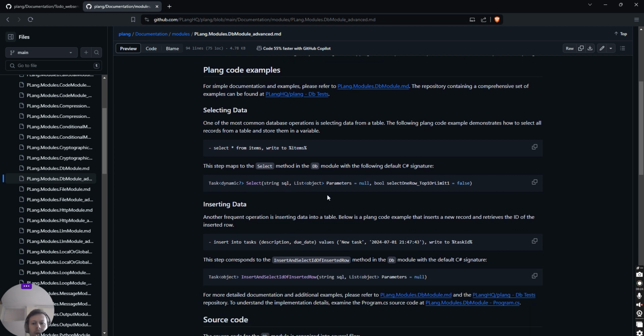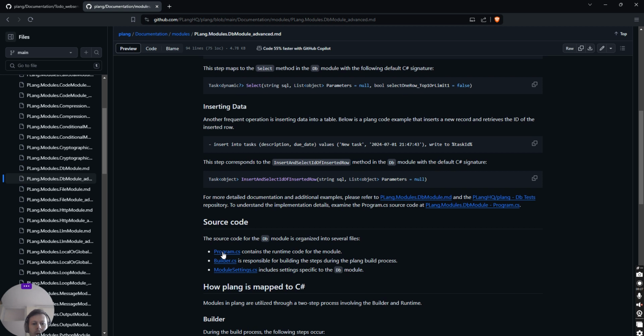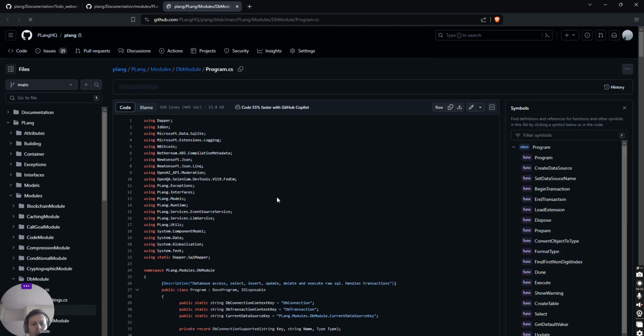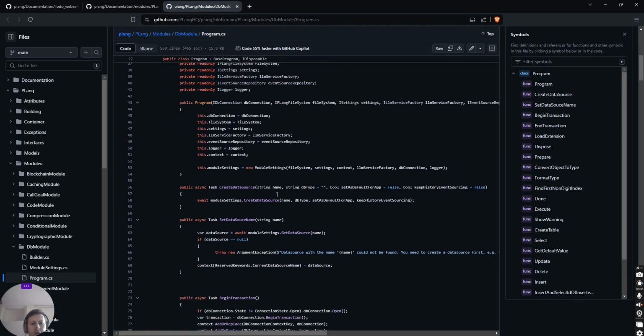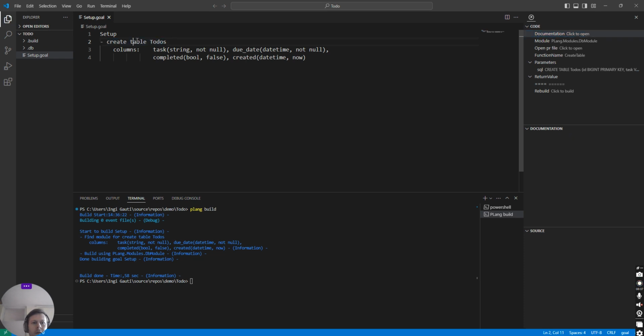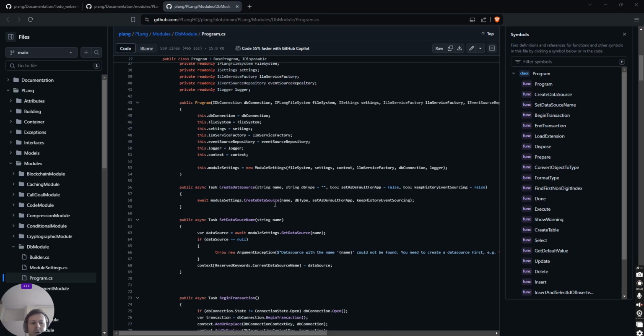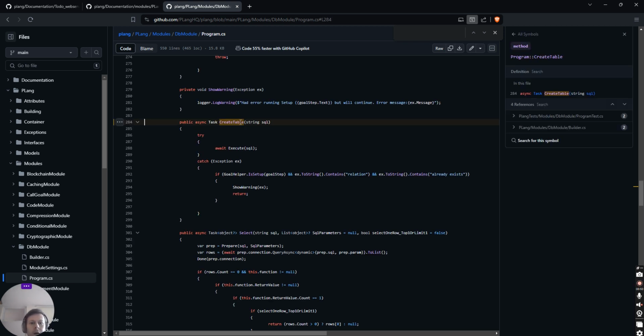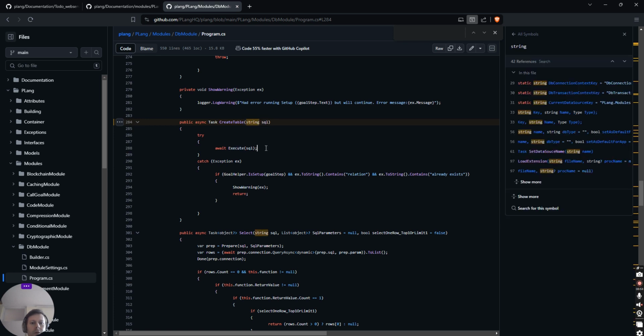We can see here Program.cs is the code that it's going to map to. If we had this statement here, this is calling the create table function. So we should have here somewhere create table, here it is, which receives SQL, and then it executes that SQL.